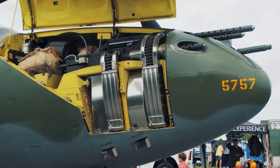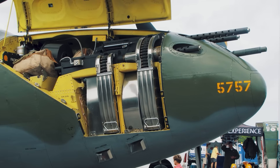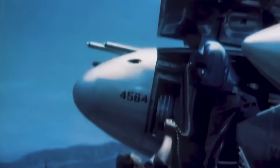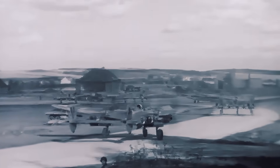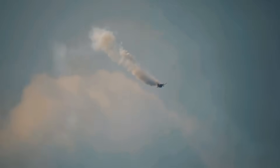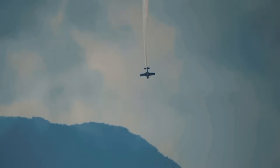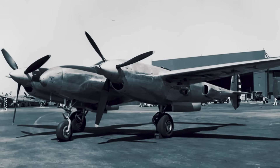Think about it. In 1918, six .30 caliber machine guns would make an aircraft a fortress in the sky. By 1940, the same armament was little more than dead weight. On the engine side, a few hundred horsepower was enough in World War I, but in the Second World War fighters demanded more than a thousand. Too weak, and the aircraft was useless. Too strong, and the airframe itself could be torn apart by the very power meant to make it invincible. That's where our story begins — with an American design that promised the moon but proved the danger of asking for too much.